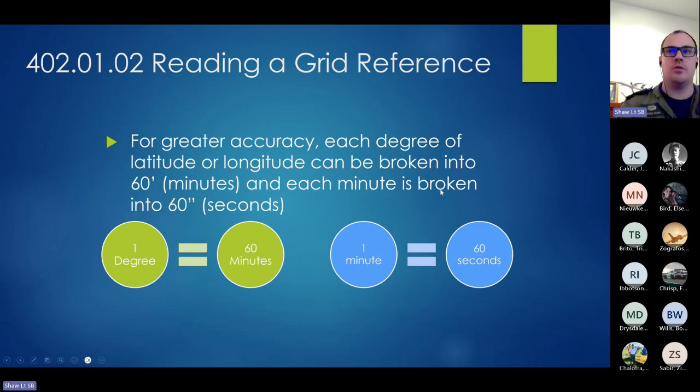And you'll also see the quotation marks. That's kind of like feet and inches for those of you who are familiar. For 1 degree, you have the little circle, which notates degree, just like temperature does. Then you have the single hash mark or quotation mark for minutes, and the double hash mark or double quotation mark for seconds. Any questions on that at all? Perfect.